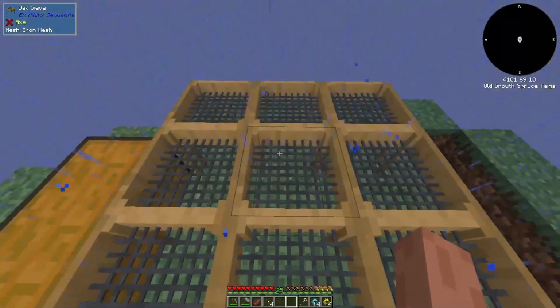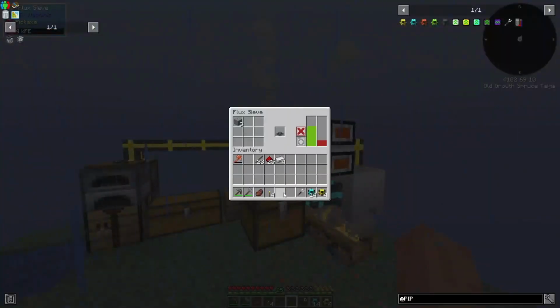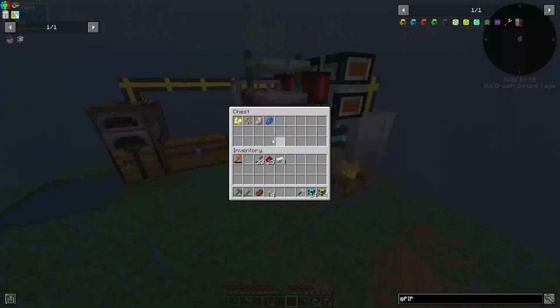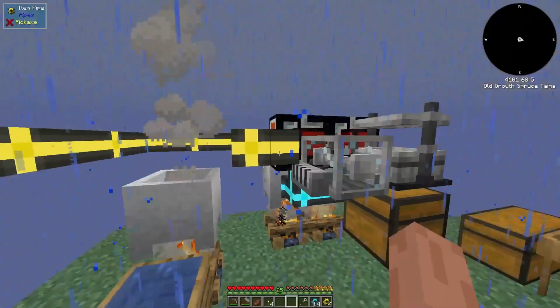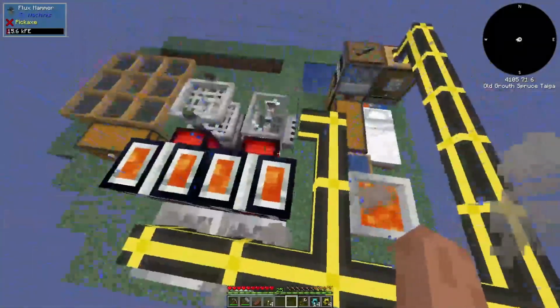And then I need a sieve. Let's just take it from there. And then it should work now. So now it's outputting into here automatically. So now we don't have to worry about that.